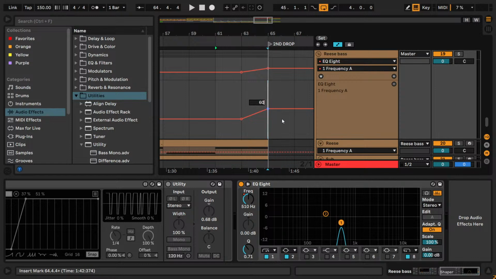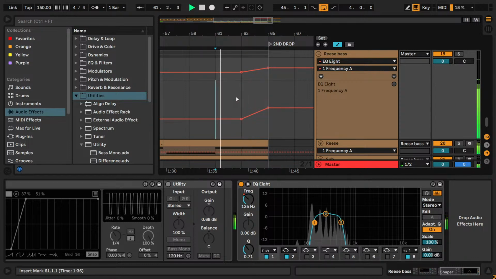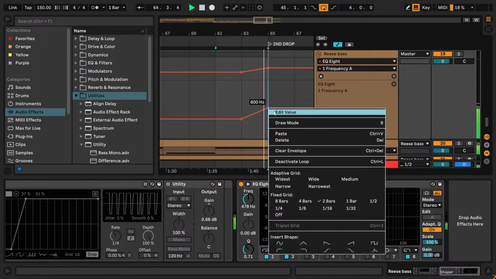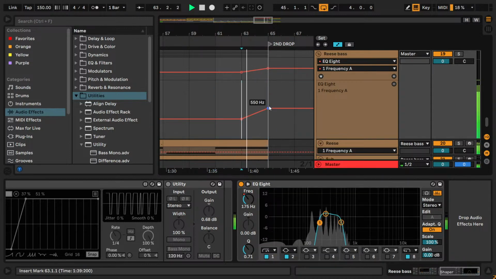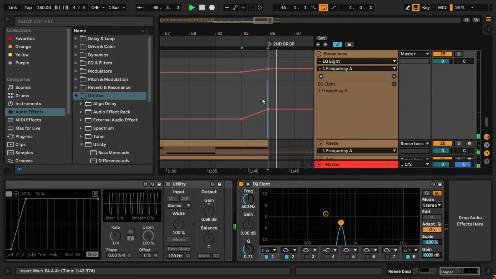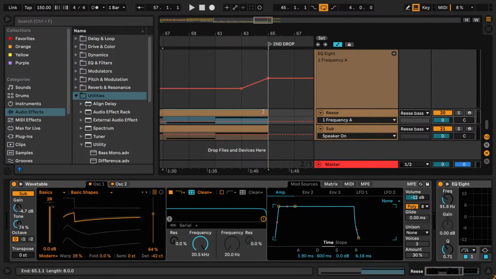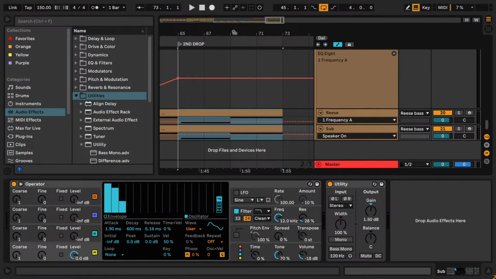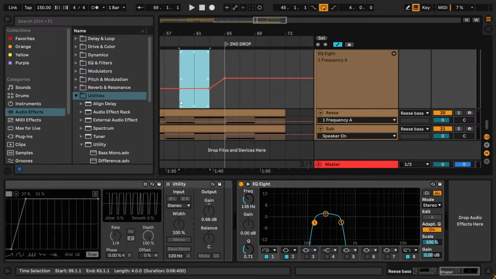Something like that. Let's push it a bit higher. And now I feel like with that high pass filter automation, it could be good if after the drop, the respace was actually still being audible after the drop.